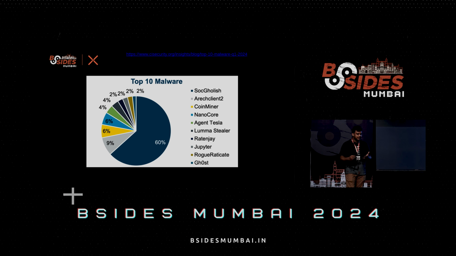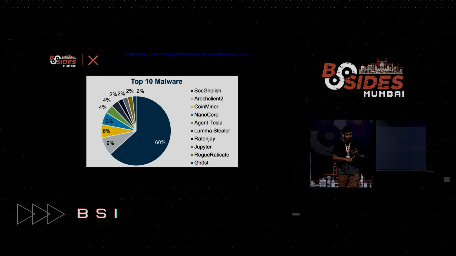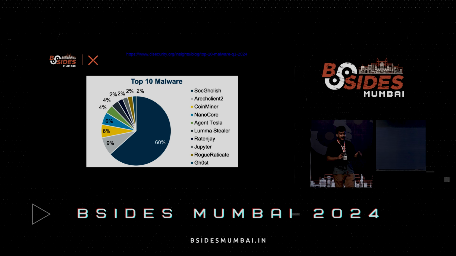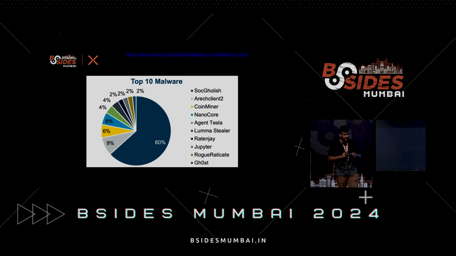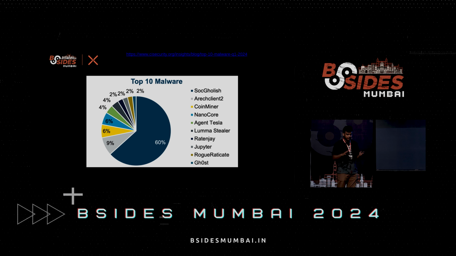And then what do they drop? They drop anything from a normal adbot to a ransomware. So it's that crazy. 60% of it is just a dropper. So a dropper is basically giving the payload and going. And then there are a lot of anti-detect mechanisms. So a lot of you who know EDRs, XDRs might know this word.